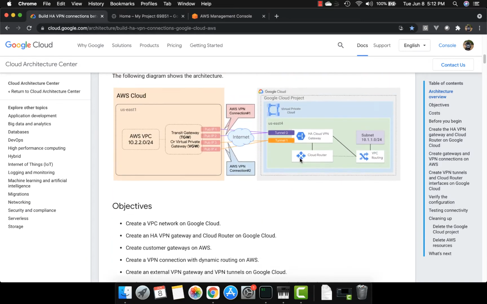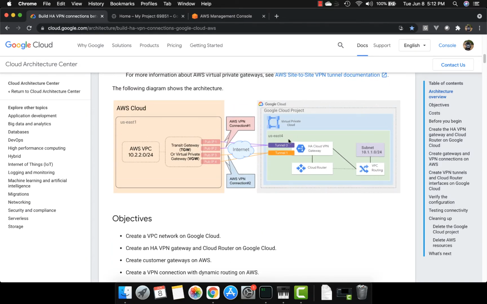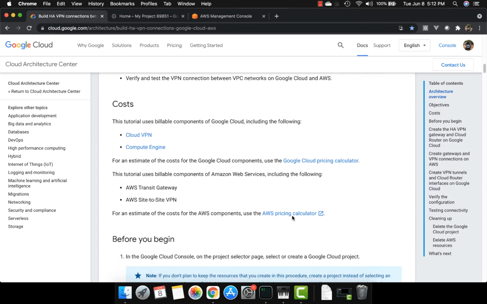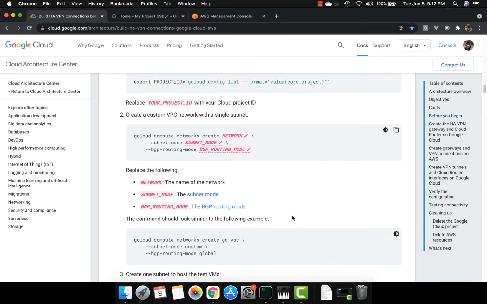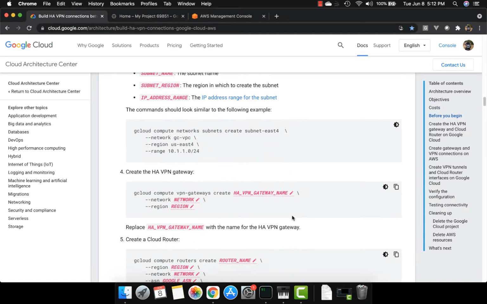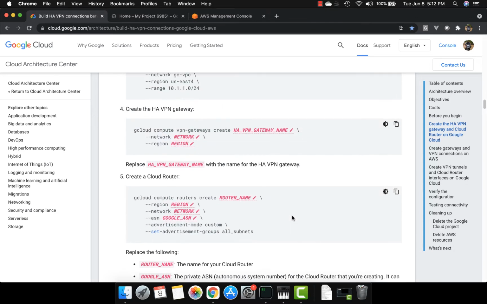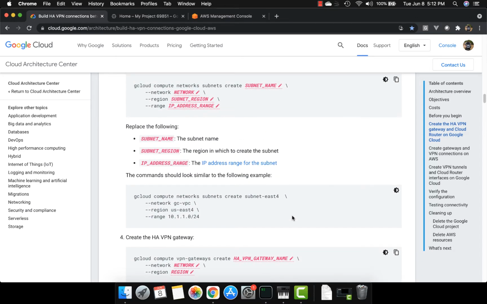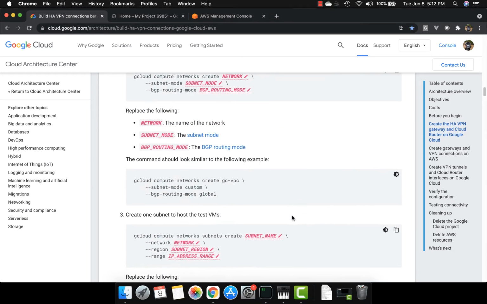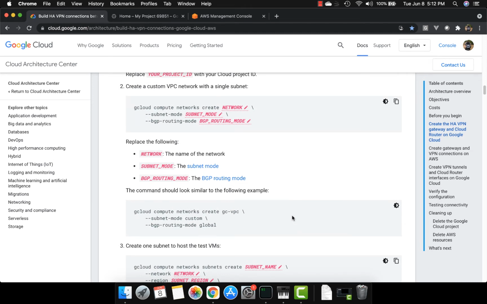It also shows you the architecture diagram of how it works, and has step-by-step instructions of how to set it up. Most of these instructions are from the CLI, so you should be good. But if you want to follow along the tutorial that I have created here, you can do that. There are a few steps where we are going to differ from what the documentation says, not too much, just a little bit, just to make things work.